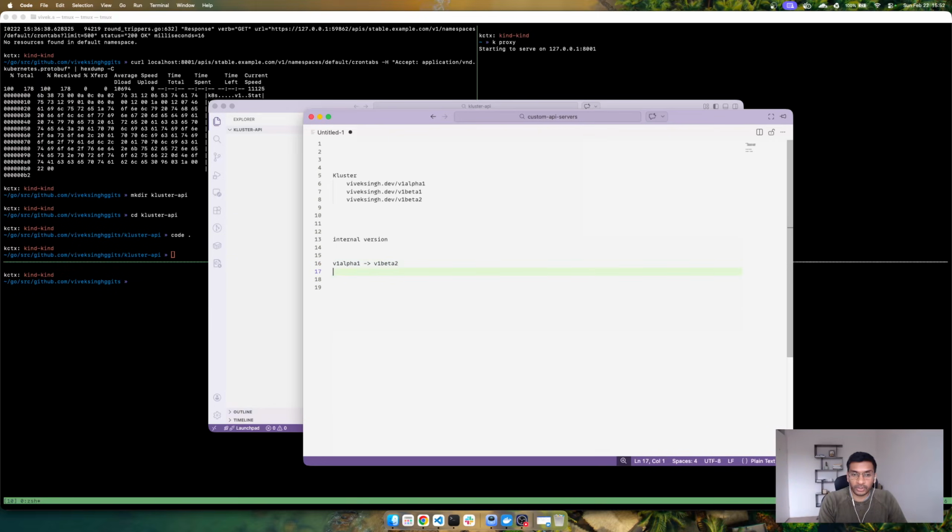In that case, v1 alpha 1 would be converted into the internal version first, and then the internal would be converted to v1 beta 2. This would make things easier, because the conversion logic only needs to know how to convert itself to the internal version and from the internal version.